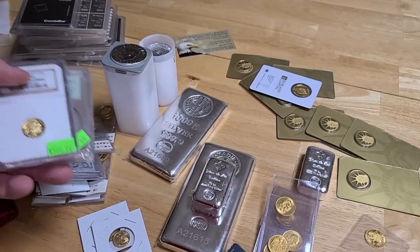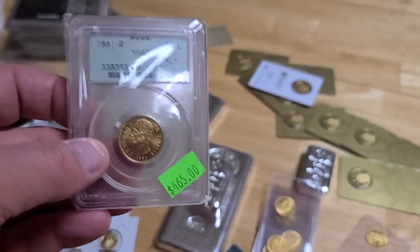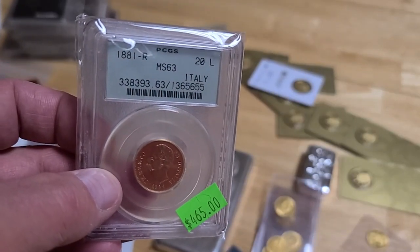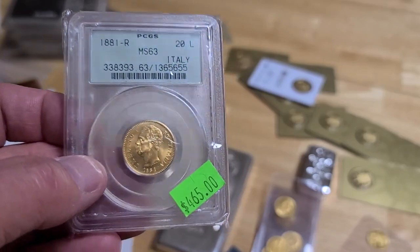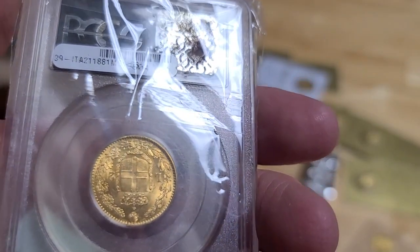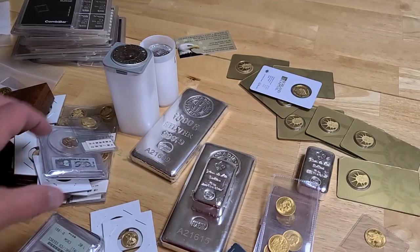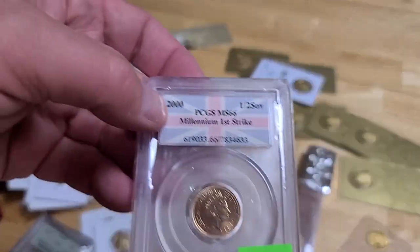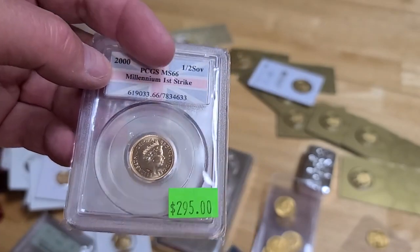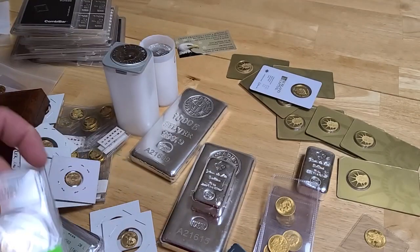And I didn't bring out all the ounces and different things that we have right now. I'll show you a few of these. These are some things that we have priced right now. So this one is 1881. Look at that piece. Really nice. This is more of a numismatic coin, though, than it is a bullion coin. So stackers are different from numismatic people. I get it. But I just want to show you some of the selection that we have. This is a really nice deal here. This is a half sovereign. Show you some of that.